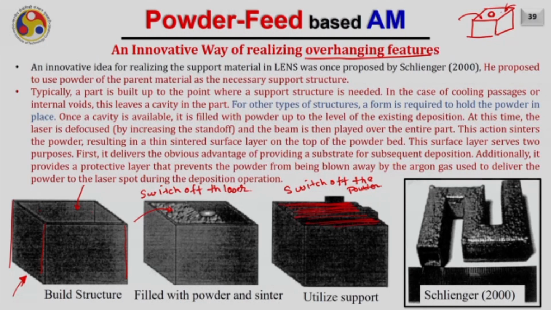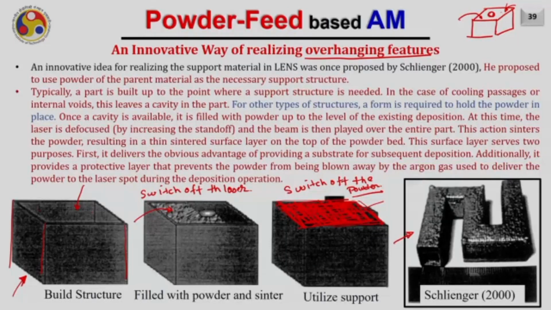If you sinter this top layer, it will form a solid support at this region, and that will have loose powder inside, of course. Now as a next step, we can further switch on both the laser and the powder and continue our deposition on the top. What will happen in the end is that you are able to realize a solid overhanging structure without any solid support, while the support here is the loose powder. The loose powder can be removed very easily later by blowing it away from the cavity.